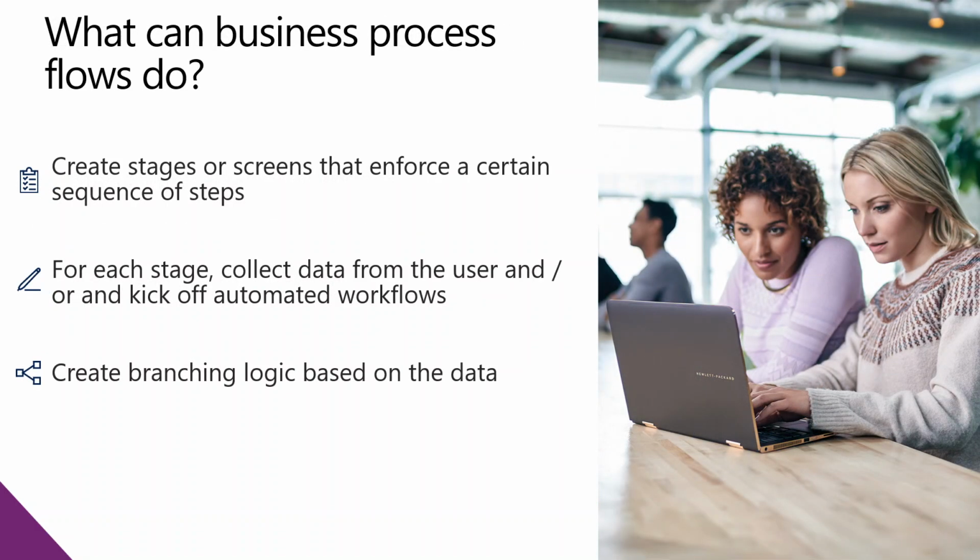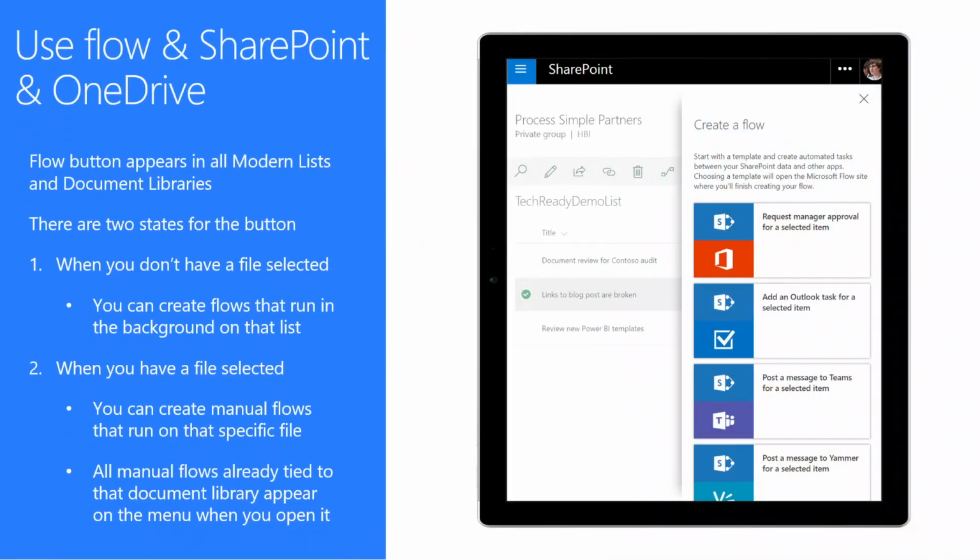So you can enforce these sequences of events. What you can do is create the screens in an app that enforce certain sequences of events. Then on that sequence being met, on that stage being arrived at, do something in the background, kick off an automated workflow to do stuff, collect data from other applications, or do something with the data that's now in the app as a result of being at that stage. Lots and lots of scenarios where Power Apps and Power Automate can work together.